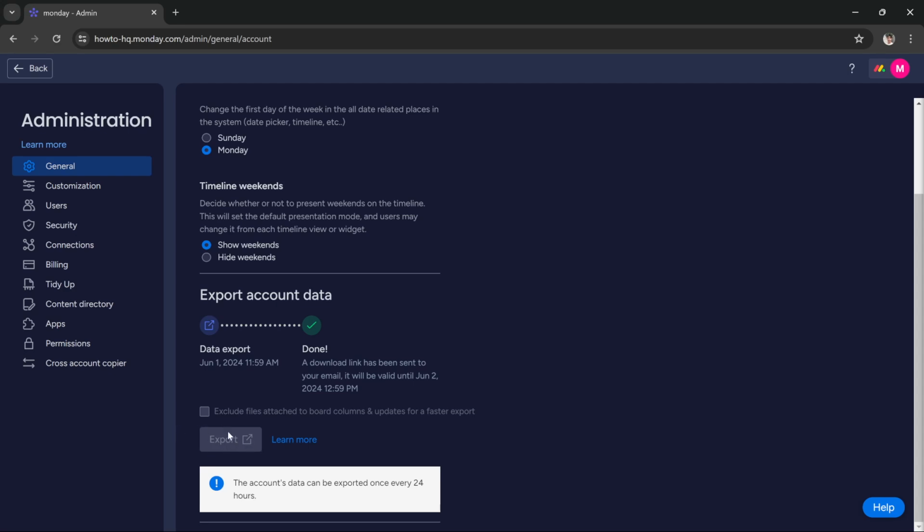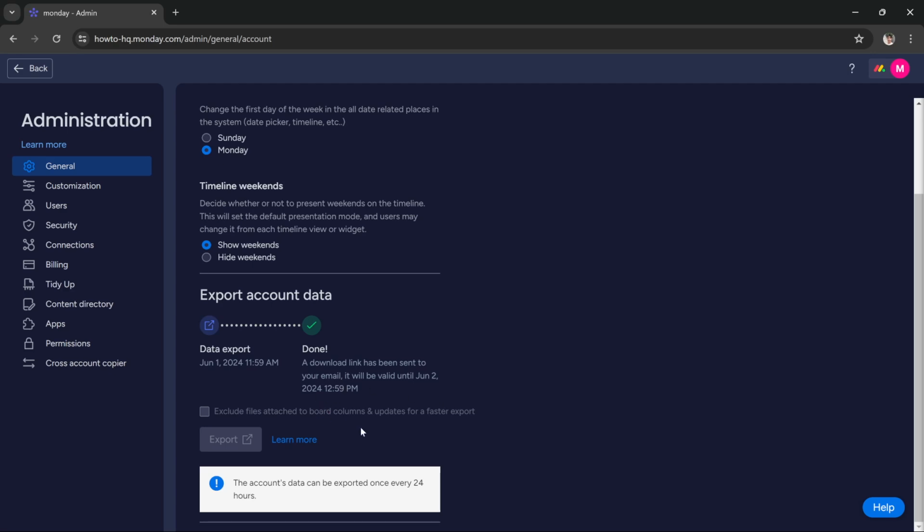You just have to press this export button, and once you press that button it will send a link to your email. As you can see, I pressed that export button and it sent a link to my email, and I can use that download link to download all of my account's data. So this way I can have my data in a zip file and I can use it as a backup in case my money.com gets deleted or whatever.